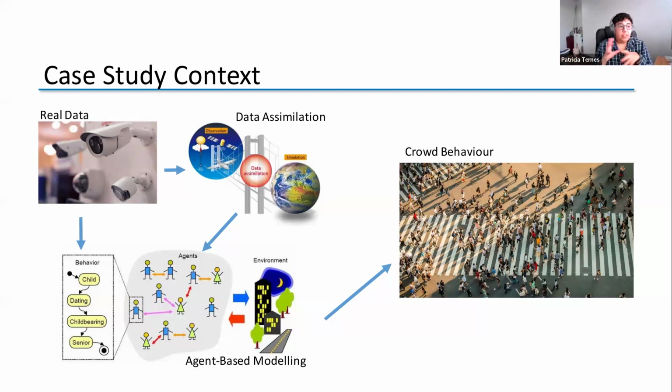So we were trying to do this kind of simulation of people moving around. And what we noticed is that it works in the beginning, but as the simulation goes, the results differ a lot from reality. So we thought, why can't we use data simulation to include real data, real point data, so we can control the simulation? You may not be familiar with data simulation, but it is used in weather forecasting.